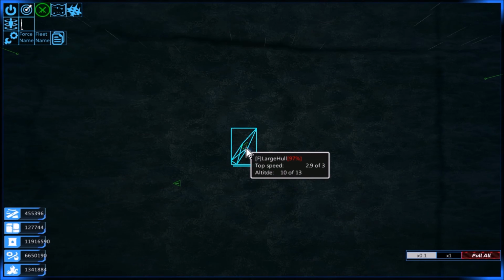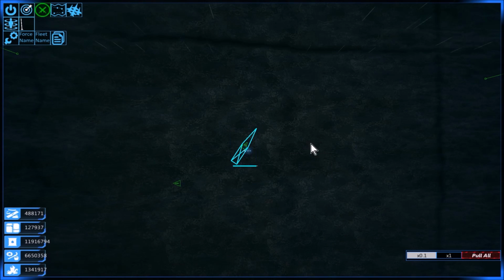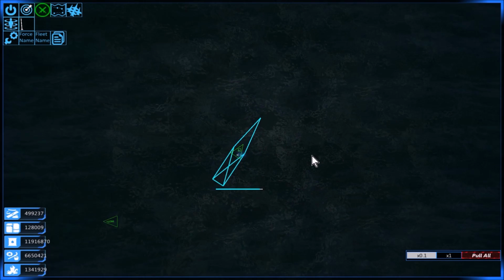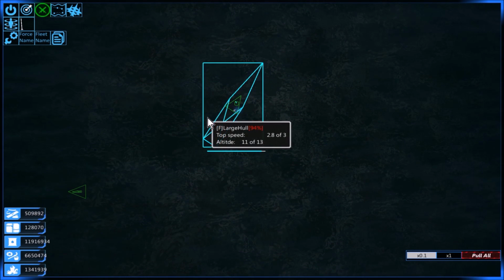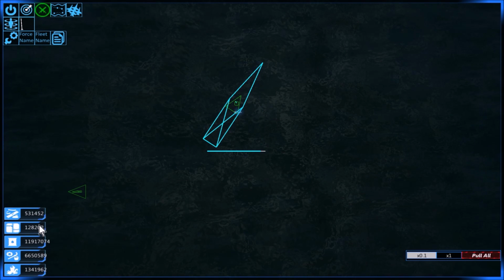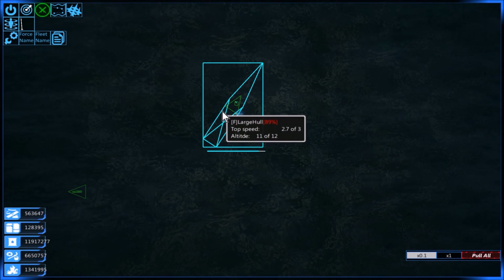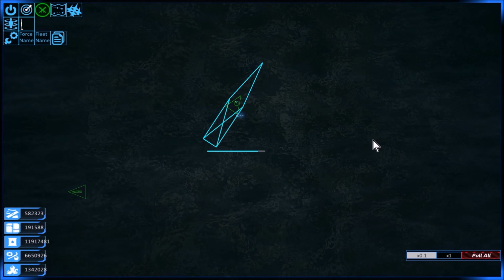And look how slow it's scrapping. It's scrapping incredibly slowly. I'm going to get a huge amount of oil and metal and scrap, because this thing is worth like 3 or 4 of my destroyers. It's completely impractical and way too big.